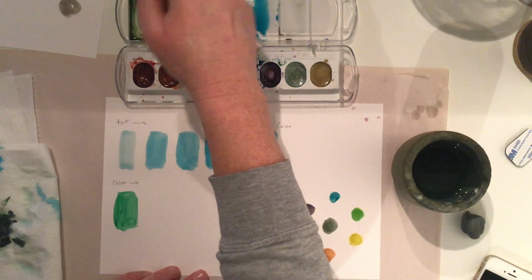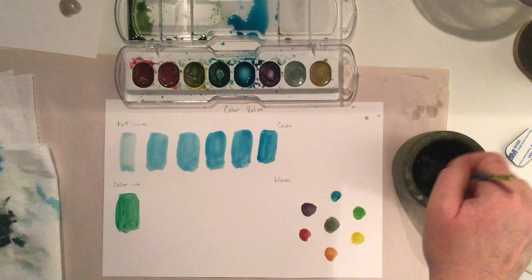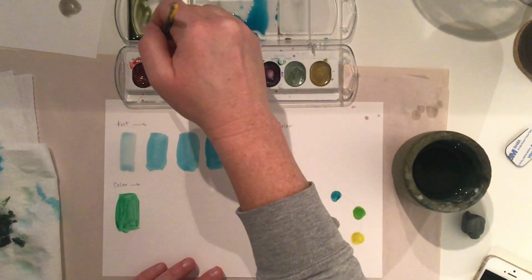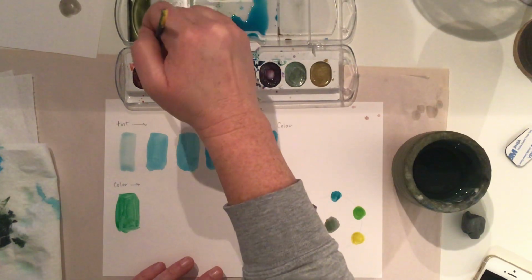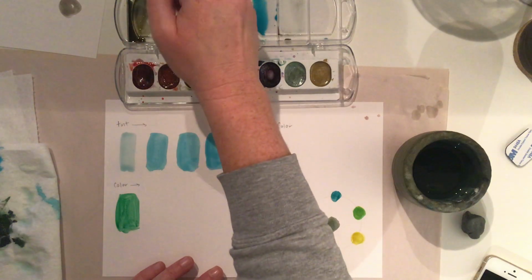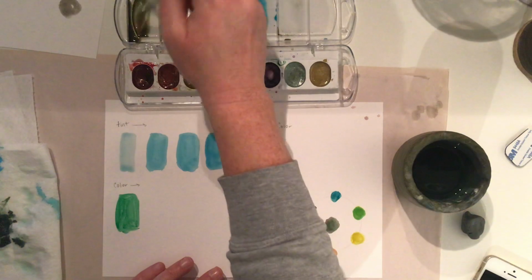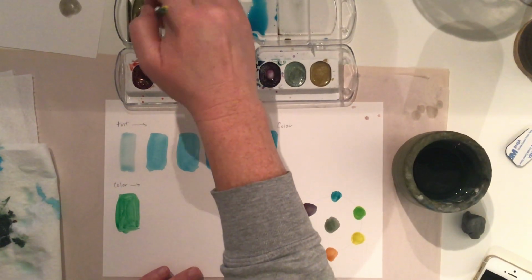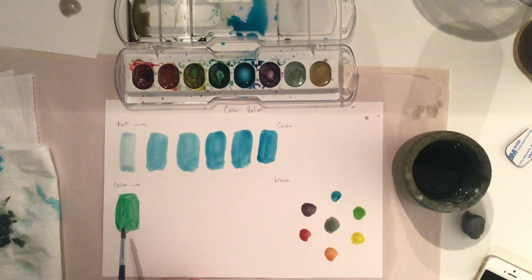So see how it looks a little greenish? What that means is you might need to add some more of the opposite, which is red. So do a little bit at a time, just to achieve that dark shade that you'll need to mix in with your green. So I think that's pretty close. It's dark, kind of grayish, a little bit greenish in there, but that's okay. You're just trying to make this a shadow, like what you would see in a shadow.